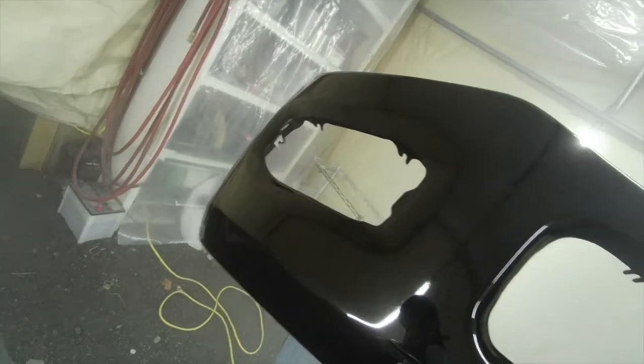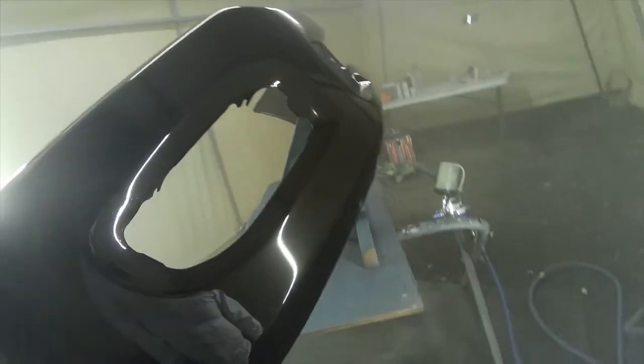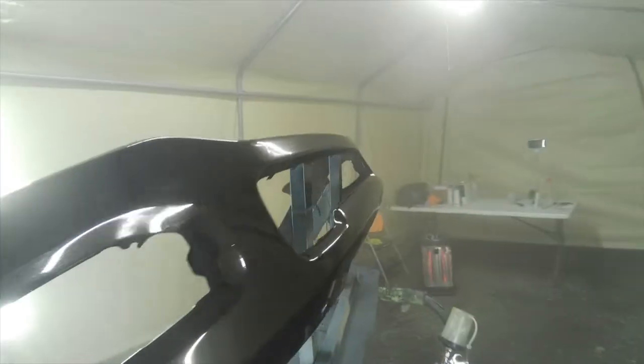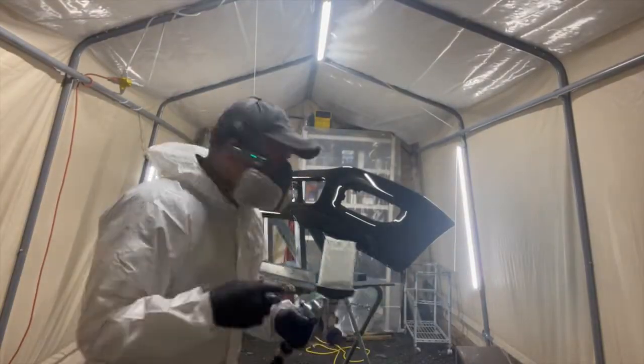I want you guys to see the metallics on it. It's beautiful. I want you to see the metallics on it. Look how beautiful that is. Look at that, guys. Now, on this particular part, I do see some dirt on it, as I can see. So hopefully we'll be able to cover up on the second coat. Second coat, guys. Second coat.